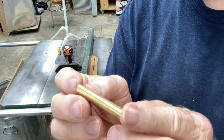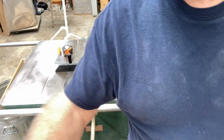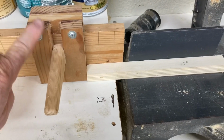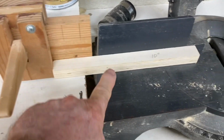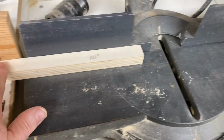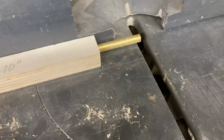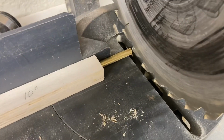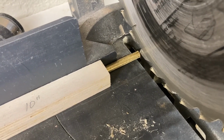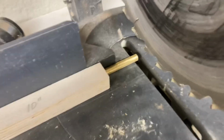So I have that set up now on the miter saw, and I'm going to go ahead and cut all of the blanks. This is the setup that I have. I have my stop block here. This is my 10-inch block because I can't get any closer to the saw. Then my brass sleeve goes right into position, and I can bring the blade down, and you can see that's just a little bit longer, about 1/16 of an inch. I think I'm going to make that just a little bit longer for the wood.